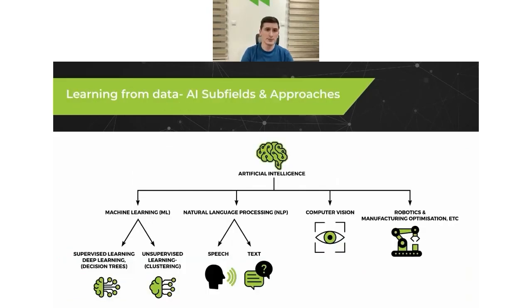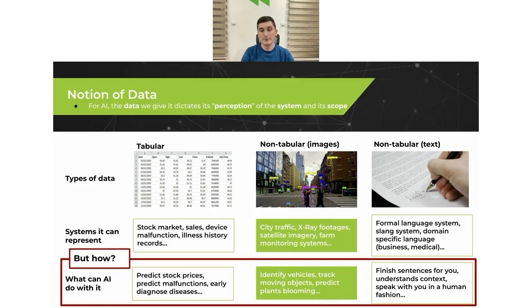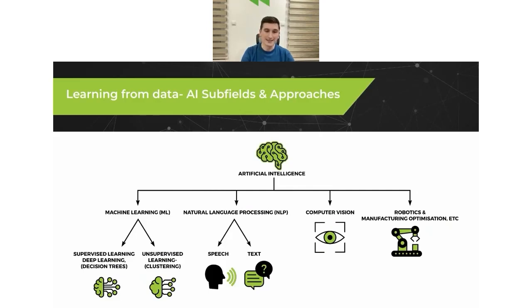When we are talking about artificial intelligence, we are pretty much talking about different subfields. And in this scheme, you can see us mentioning machine learning, natural language processing, computer vision. If we go back one slide, these match these types of data very well. There are different approaches or techniques that we can use to build these narrow AI solutions. Computer vision works very well if you are working with videos or images. Language processing covers speech and text. And then machine learning, or traditional machine learning as we like to call it, is pretty much all about tabular data. But let's also mention another way of looking at AI or machine learning.